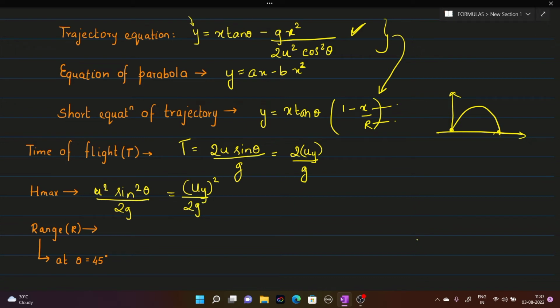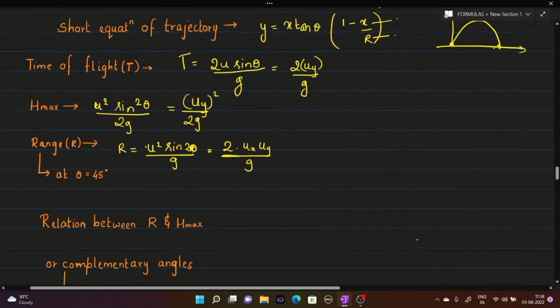This is the initial velocity. After that, the formula for range: r will be equivalent to u square sine 2 theta divided by g. We saw in basic mathematics the expansion of sine 2 theta, as a result of which I told you that basic mathematics is quite important, because many things of it are seen distributed in various chapters. It can also be written as 2 multiplied by u in x direction, u in y direction divided by g.